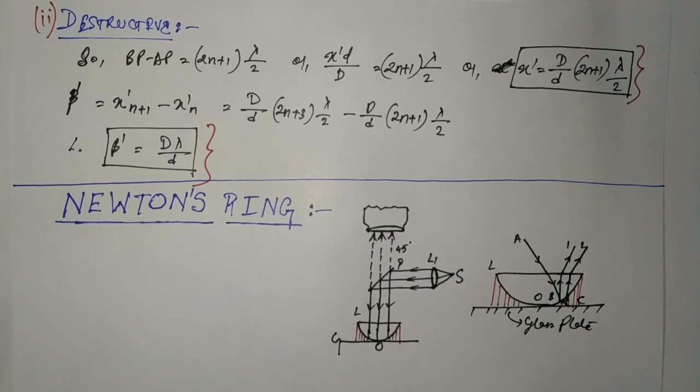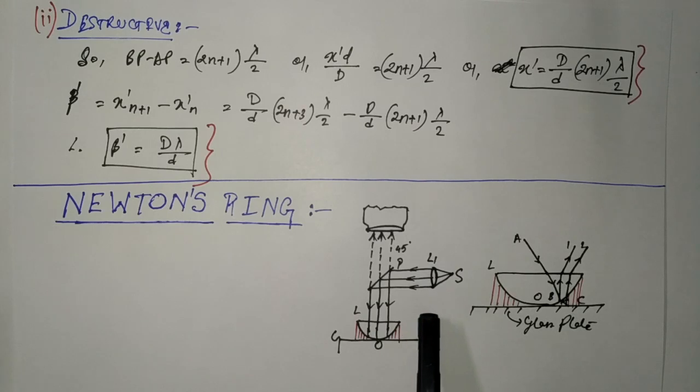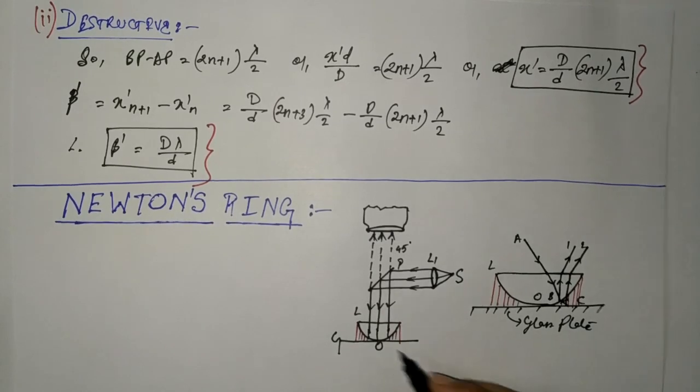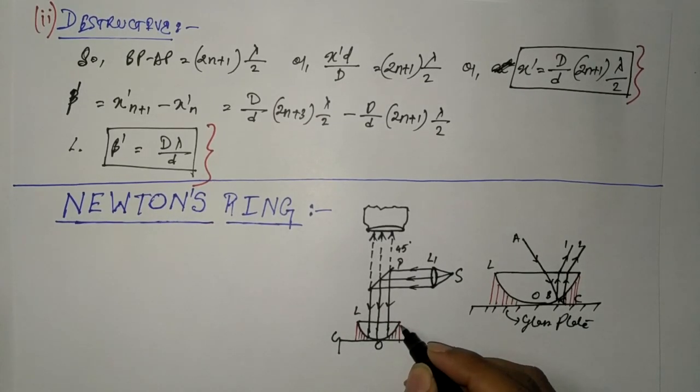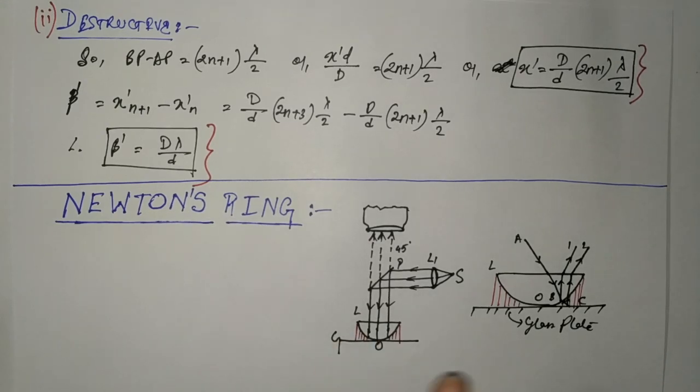So the thickness of the air film increases from their point of contact, that is at this point, towards the periphery of the lens. That is, as we go from this point of contact towards this point, the layer thickness increases. Moreover, the points of equal thickness in this air film will lie on circles with the point of contact O as center. If we consider this as the radius, then circular contours of equal thickness will be formed in the air film.